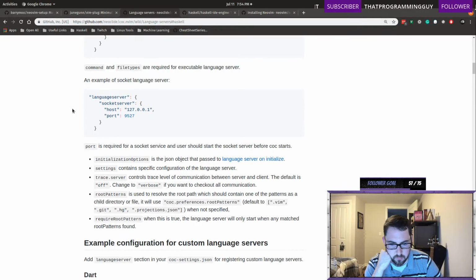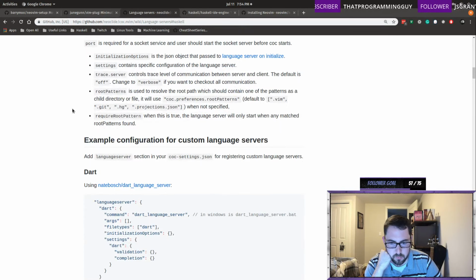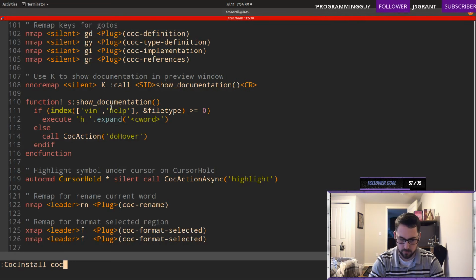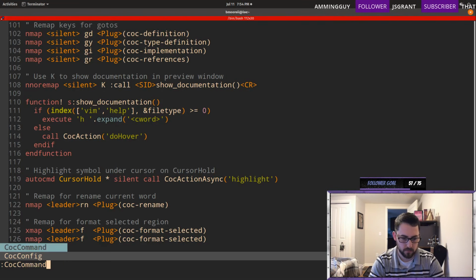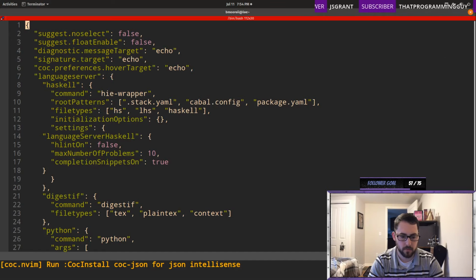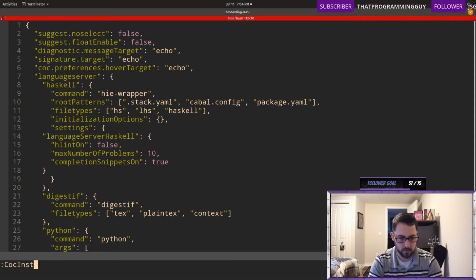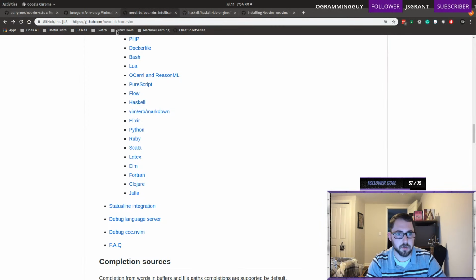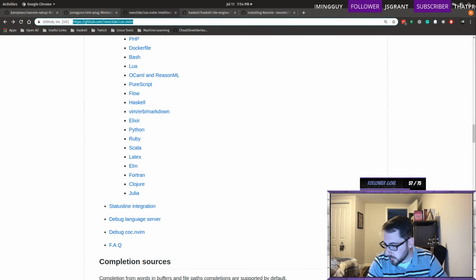I don't think so. Looks right. Let's make sure that, okay, coc install. This page? Yeah. Nope.